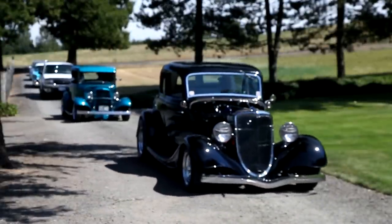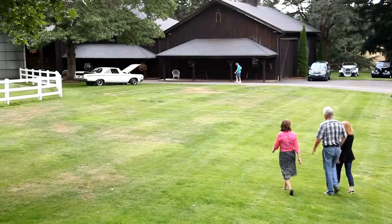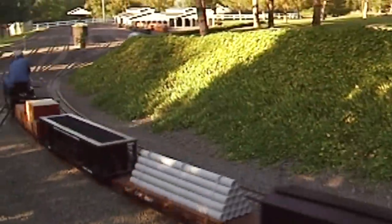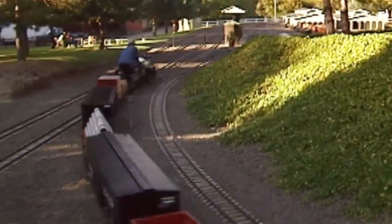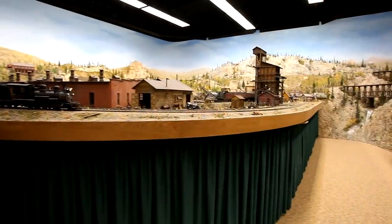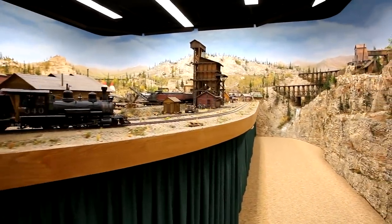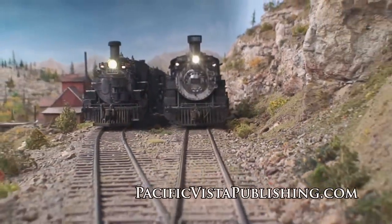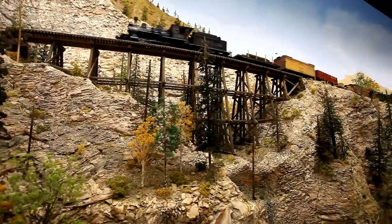From charity groups to car clubs, visitors here discover a train adventure park that surpasses their expectations. It was humongous when I'd seen the buildings and everything. I couldn't believe that this was out here. I used to live in this neighborhood and I didn't even know it was here. This legendary property doesn't end here. Step inside this beautifully designed building and discover another amazing labor of love. It ended up being a world-class train layout. There's a computerized lighting system in there to make the scenes go from day to night. The whole thing is computer controlled.